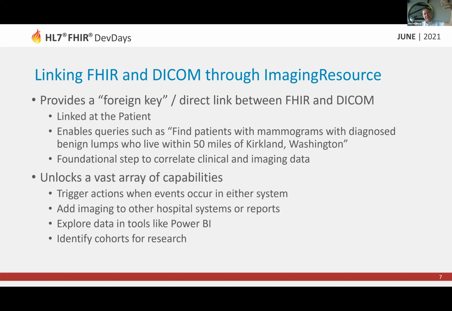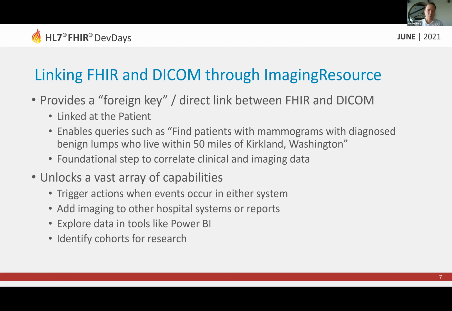So a patient in FHIR can now have an imaging study resource and associated observations, we'll get to that in a moment, where we can tie the two together and you can query across and between, back and forth between the two. I think of FHIR as the source of truth for a patient, where DICOM is the supporting player in that game. So predominantly, we're going to be slicing and dicing the patient data up here in FHIR, and then we'll be reaching as appropriate into DICOM to pull that data back up.